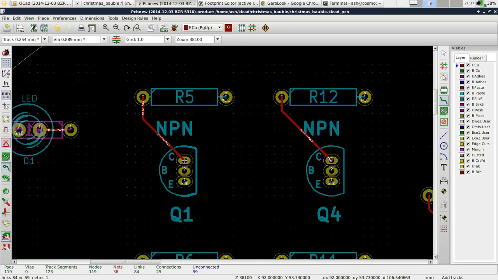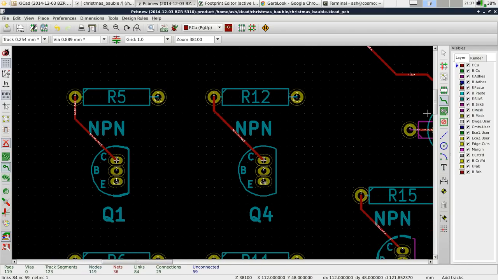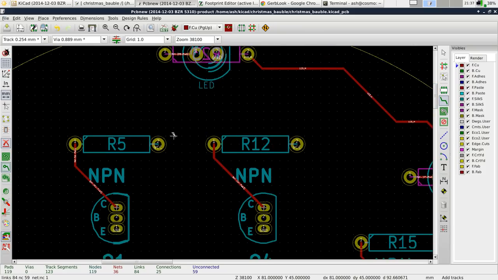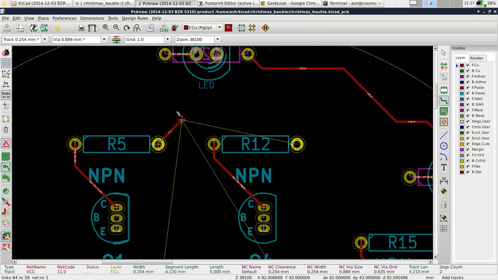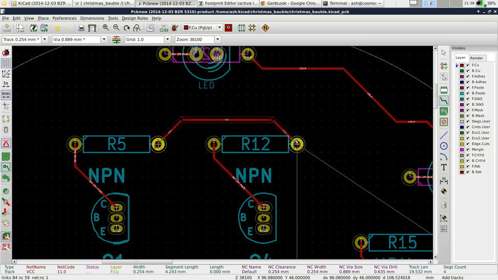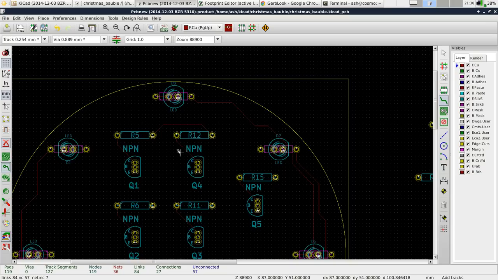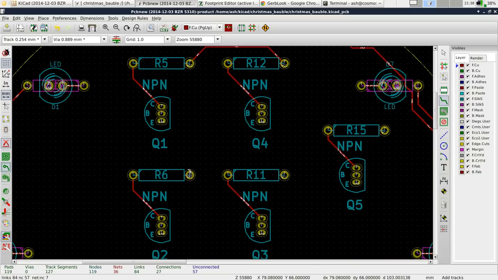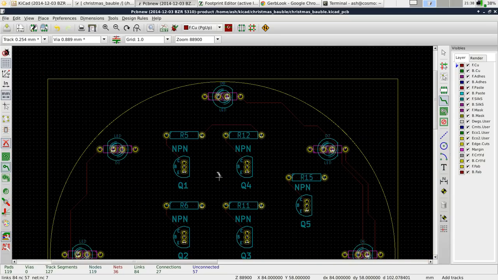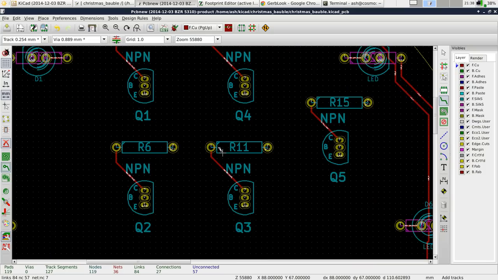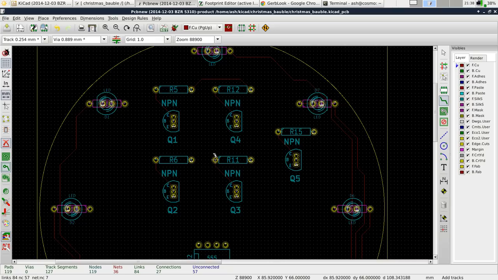Now we know all these are also VCC, so for now as well, just connect these up, some of them up, like this, so that they're partially connected. Actually, just connect that one up, because when it's going to be tricky is when all the other resistors get in here. Let's just do this one thing at a time. Let's start with this transistor and put the resistors in for it.